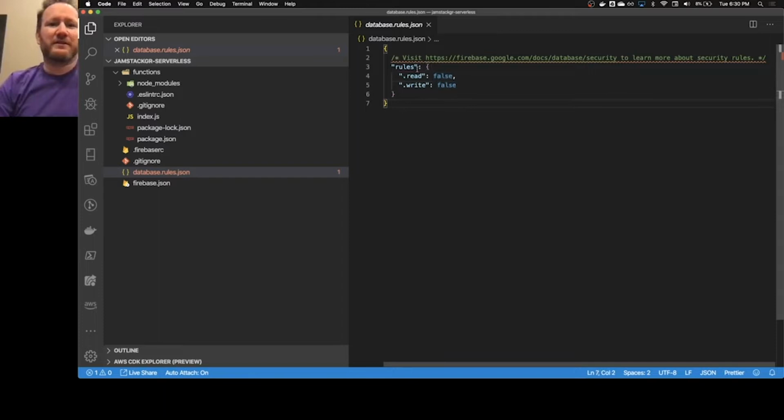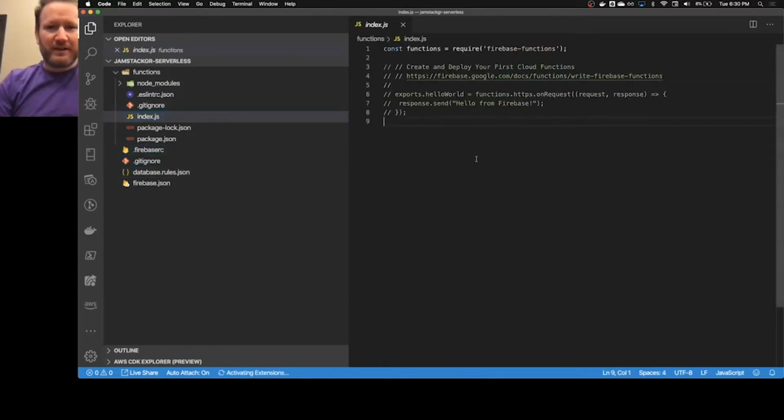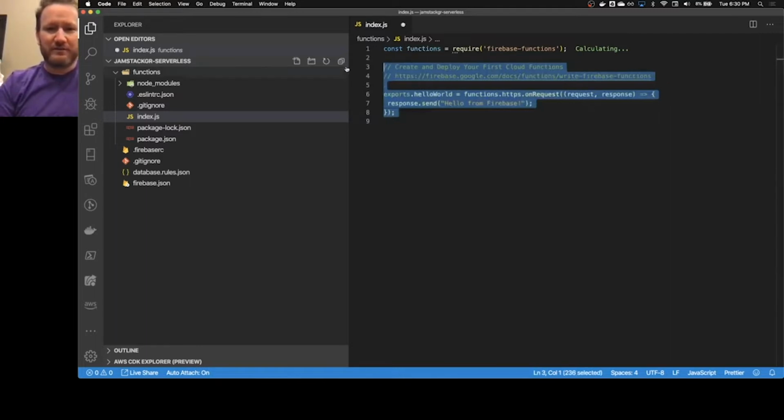If you were to try to read this in any of the JavaScript SDKs, it will fail because the database is locked down, right? And then this is just referencing our project. We'll dive in here. I think you showed off the hello world, so we will leave that as is for now.